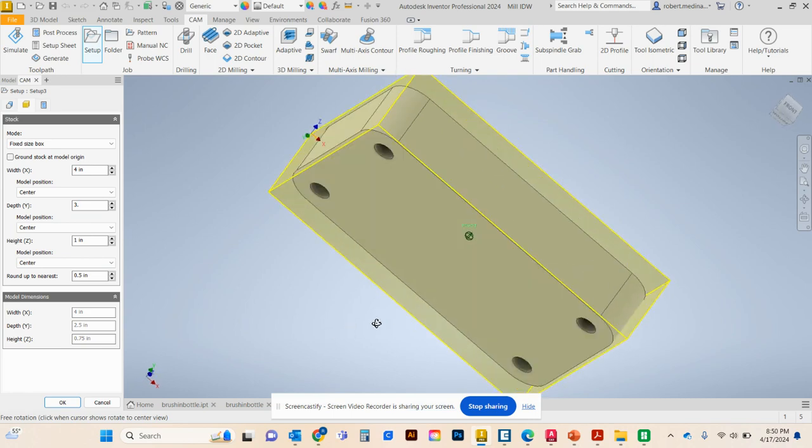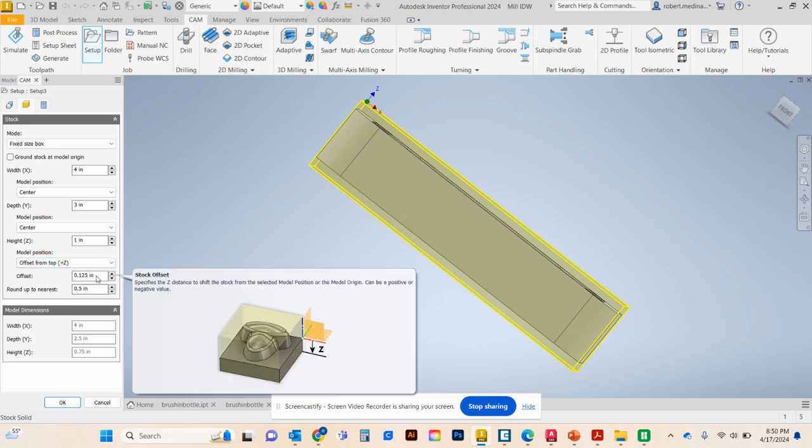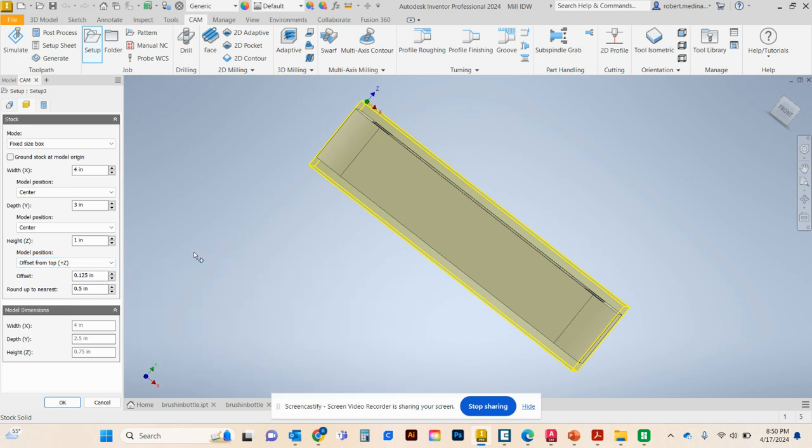And I think an important one everybody needs to do is you can move where your model is relative to your stock. So I clicked offset from Z, from top Z. It's offset about an eighth of an inch from here to here.